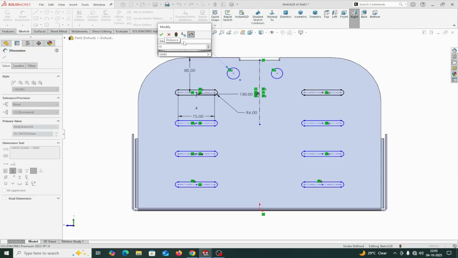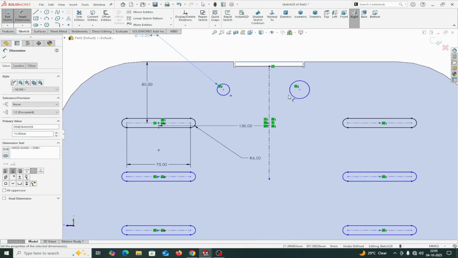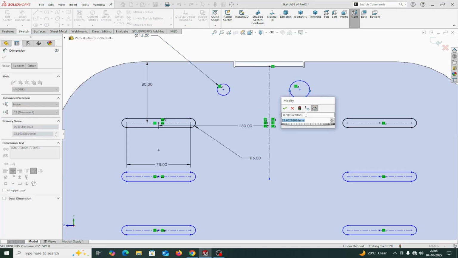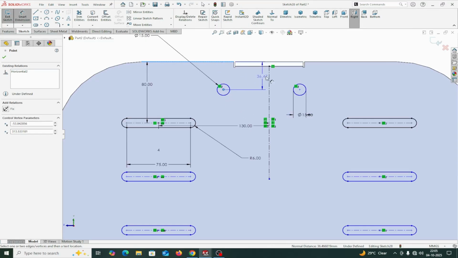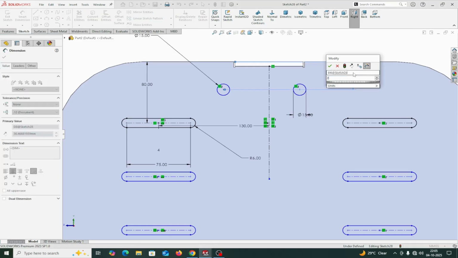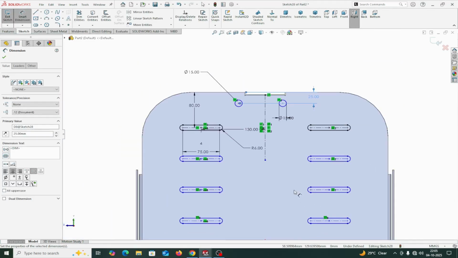Again 15 mm. This one, and distance 15 mm. And this height is equal to 25 mm.